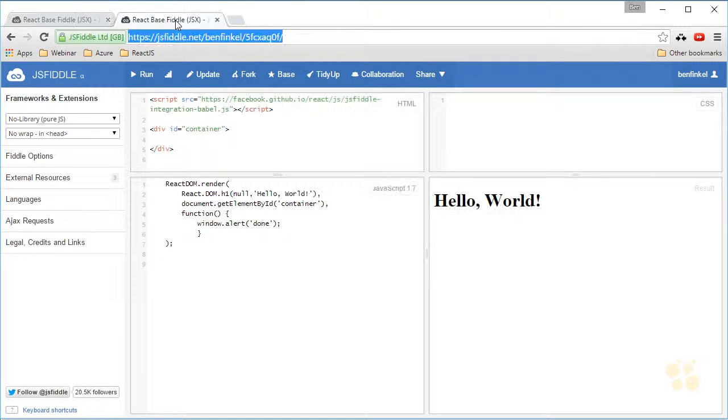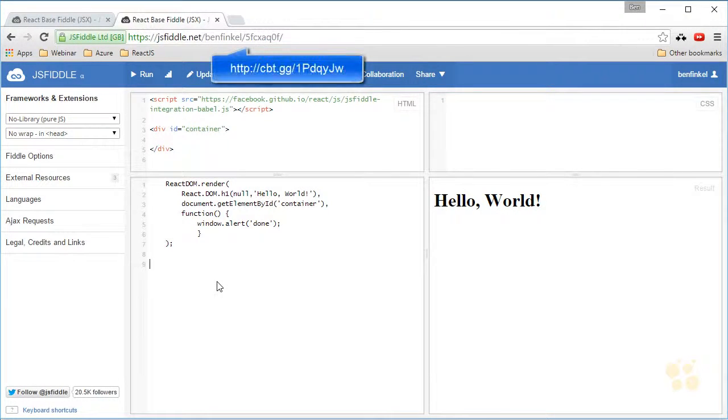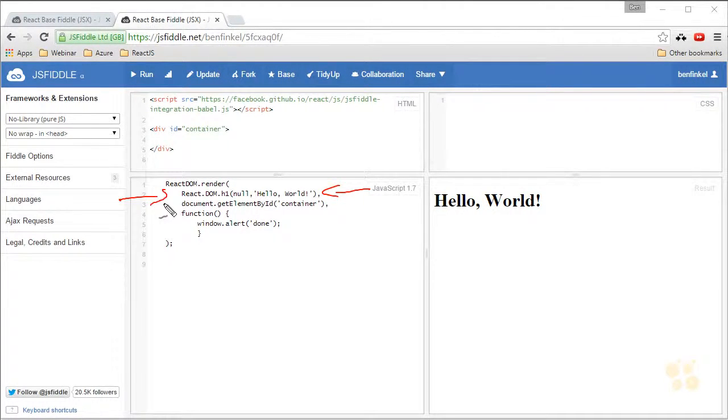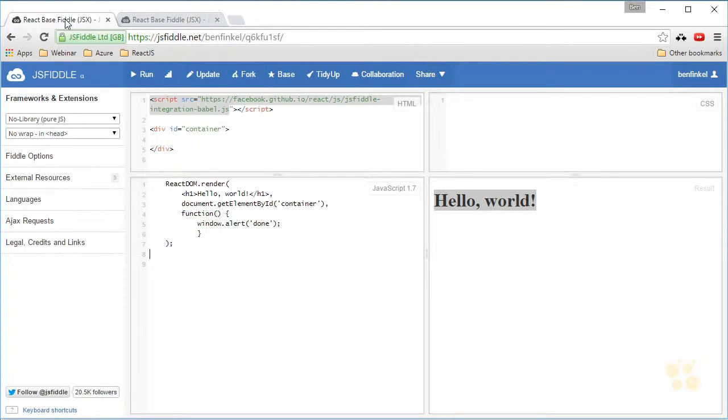I've got a second fiddle up here. It's the exact same thing, except I replaced the JSX with the JavaScript equivalent. Either of these can be used. They are both completely the same. The JSX that I just showed you, or this React.DOM.h1 command. They're doing the exact same thing. In fact, that previous code was rendered into this code. The only reason that you would want to use the JSX, I believe, is readability. There's no reason not to use it.